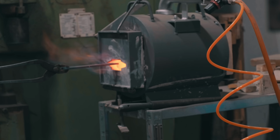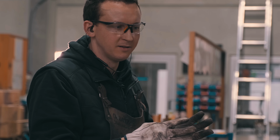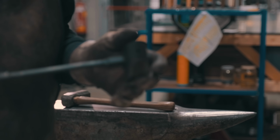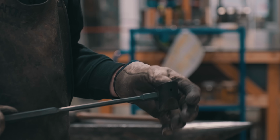So next step is I'll isolate the section for the handle with a certain tool I made. Yeah, we'll isolate that and then punch the hole. And after that, mostly hand forging and widening the hole.